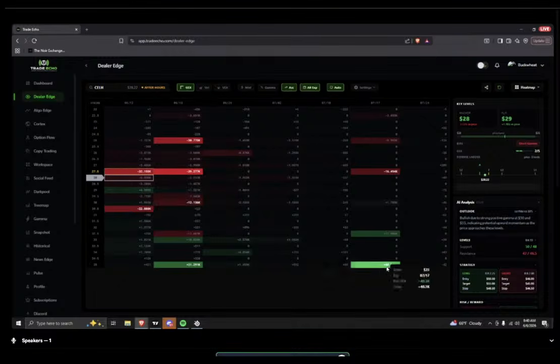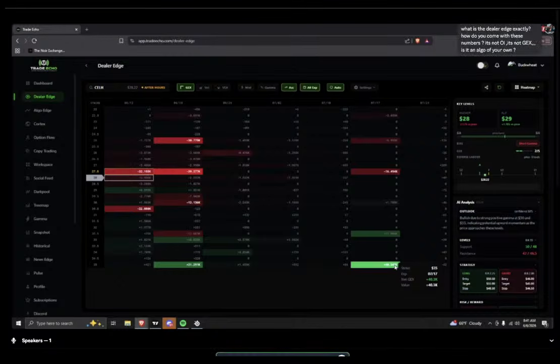And then positive GEX. Like right here, 40,000 at the $35 strike. This is just telling us where it's more controlled. This is telling us where price is more likely to mean revert, chop, even pin, or respect the levels that it's at. In a positive GEX, I'm usually more cautious about chasing breakouts or breakdowns unless there's very, very strong confirmation. And this is exactly where fading extremes can make more sense, especially when price is pushing into a large wall and starts rejecting.